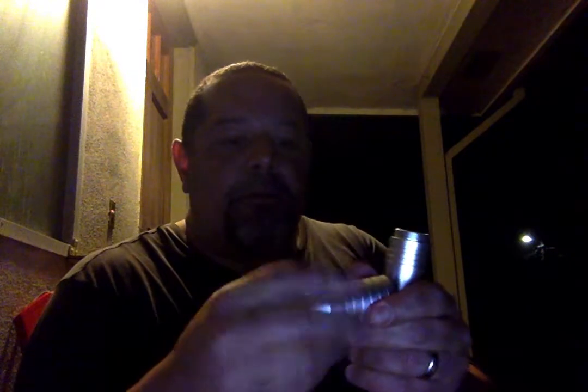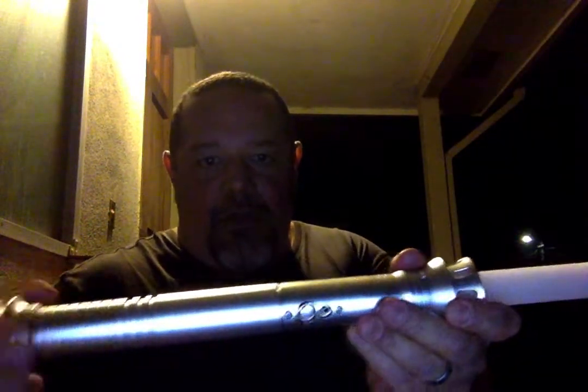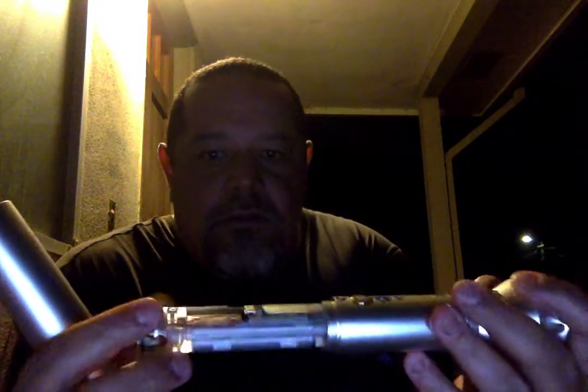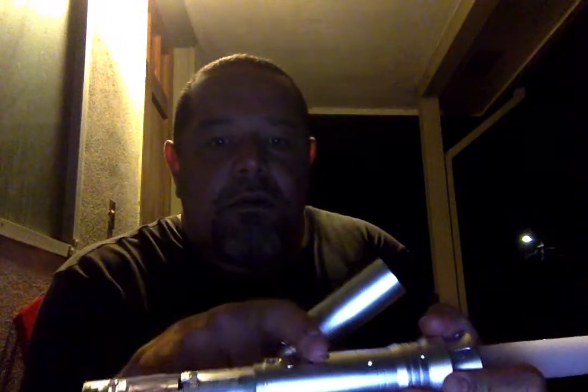Both of these hilts also have a two-inch extension that I put on — that's why they look a little bit longer. These both have a two-inch extension piece on the grip, which you can take off and make them a shorter size if you prefer. On this one, same deal — it opens up right below the power button and the recharge port. These are your one-button profis. You can see the same core, same set of screws. Speakers are in good shape on both.